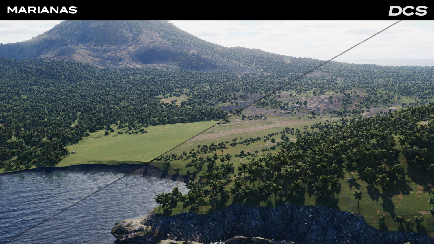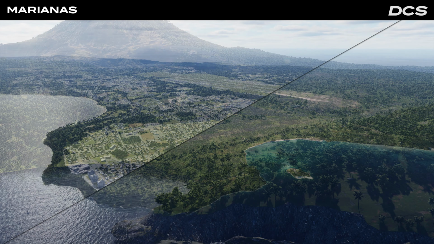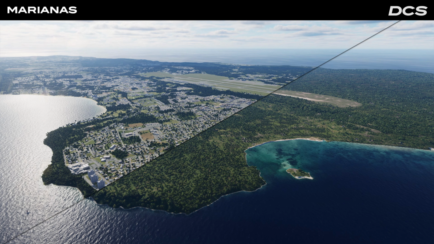All right, so let's talk about island by island, which they showcased here. So they gave us basically a juxtaposition between the modern version of the map that we have right now and what the 1944 version is going to look like. While the modern map features contemporary infrastructure, airfields, and urban centers, 1944 will present a significantly different depiction of these islands. Starting with Guam, today it's one of the largest US military bases in the Pacific, and it includes expansive naval and air force installations that cover much of the island. In the World War II era, we have small towns, villages, and relatively little infrastructure.